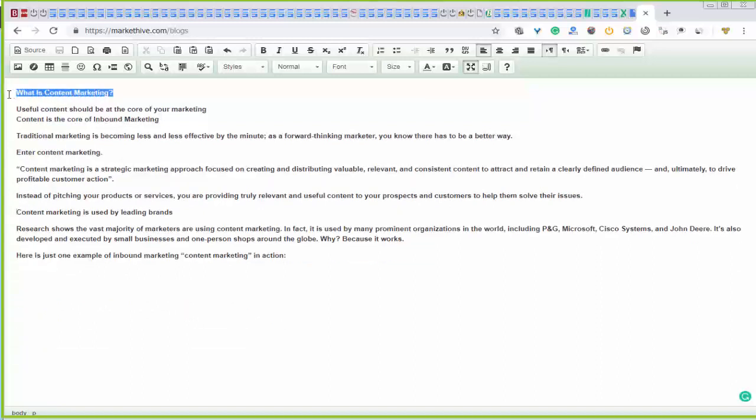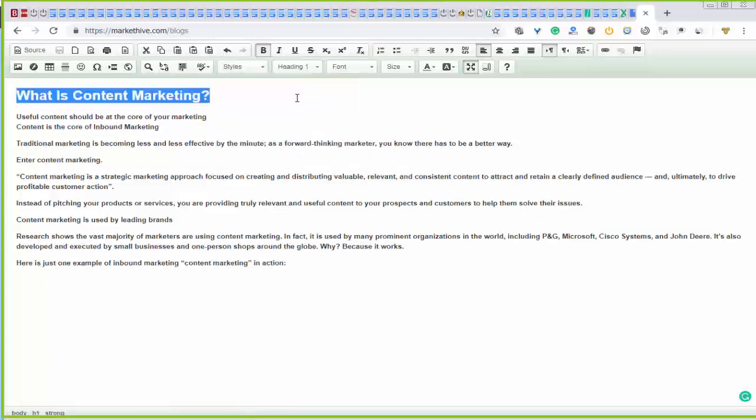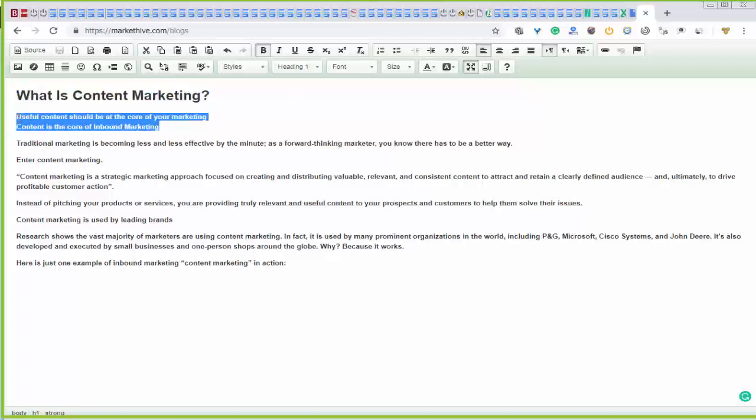We want our header to be in a heading 1. Search engines give that extreme importance if you put it into heading 1. Not a font, not a font size thing, but the heading 1. They give it really high priority. That's a very important thing to know about SEO.